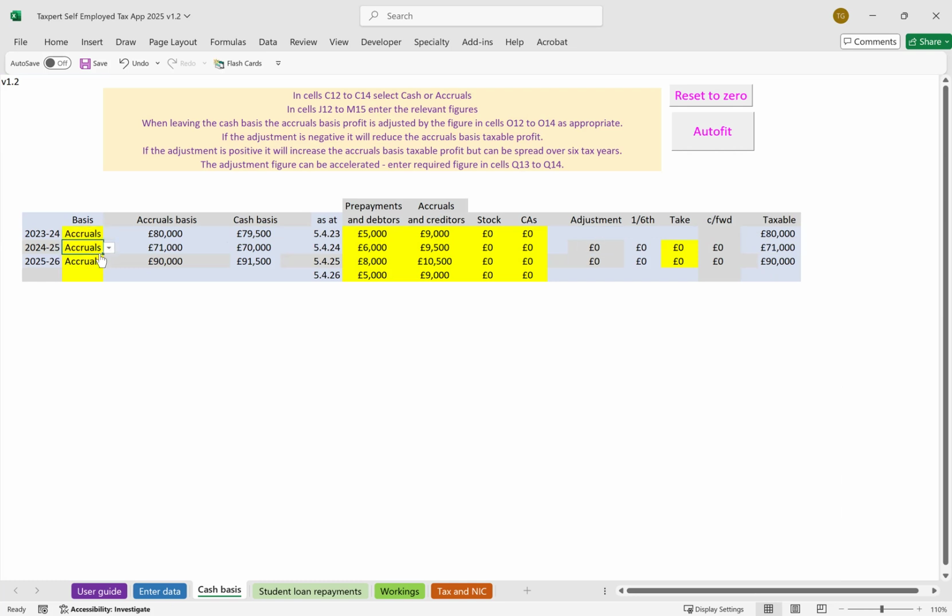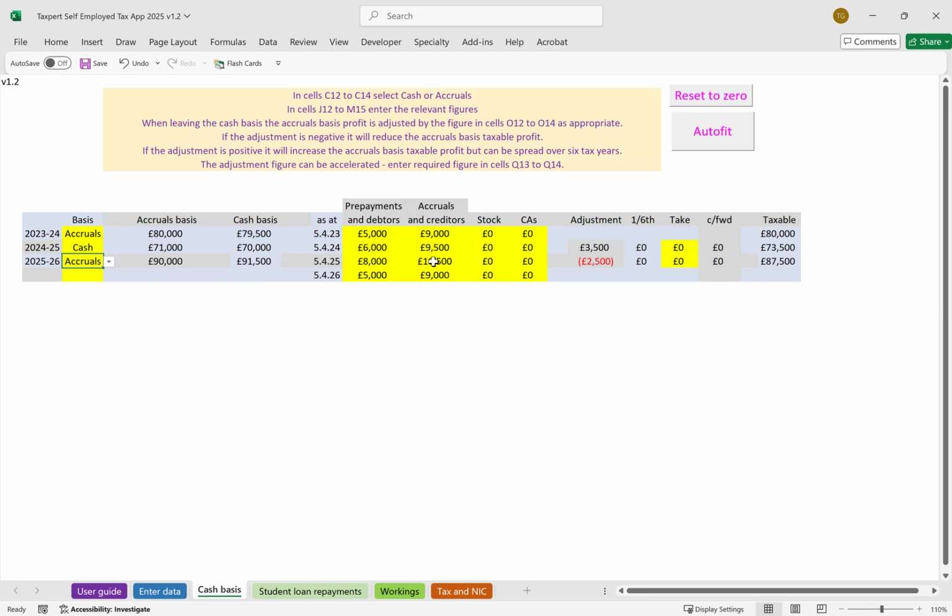Let's suppose that you go onto the cash basis in 24.5. By the way, if you go from accruals to cash, the adjustment figure has to be added. Here we've got a positive figure, and that puts the profits from the cash basis 70 up to plus 3.5, 73.5. But then when I go to the accruals basis, again, I've got the 2.5. It's not actually doing what I wanted it to do, but never mind.